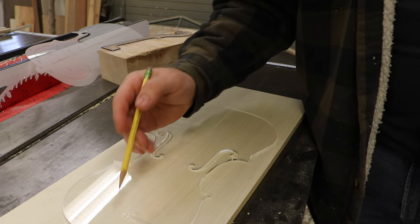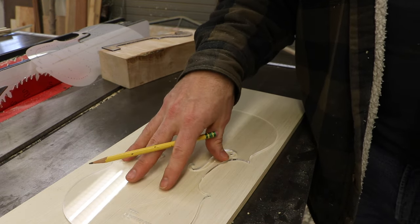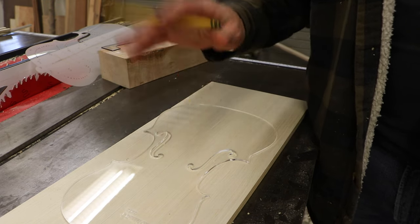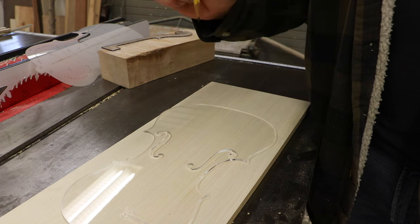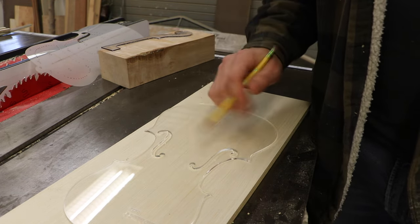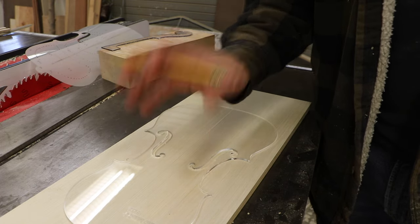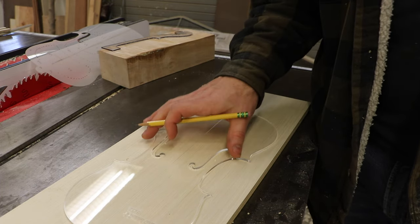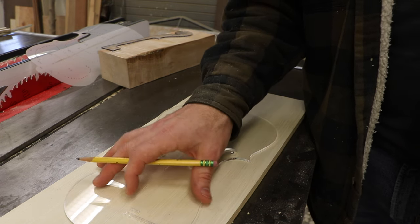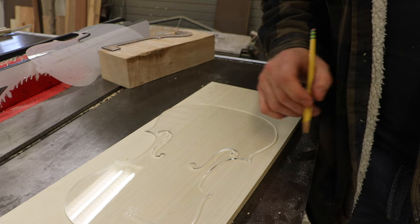Now, some people do these in multiple parts so they can collapse. Some people make unusual shaped ones that pop out really easily. This is the way that I was taught, and I actually really like it this way. I'm going to make a mold out of this so that I can pop it in and out of the rib structure when needed to support it. It'll be about half a millimeter smaller than this final dimension.